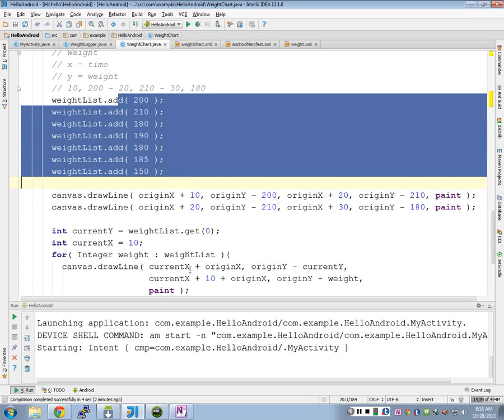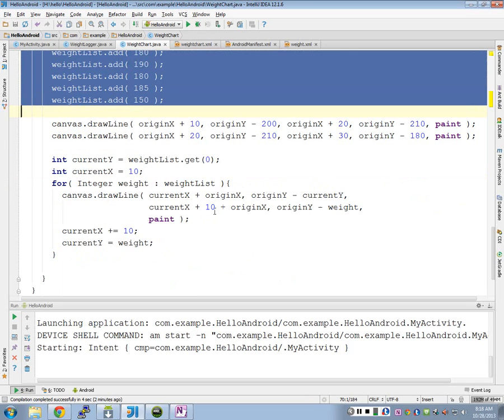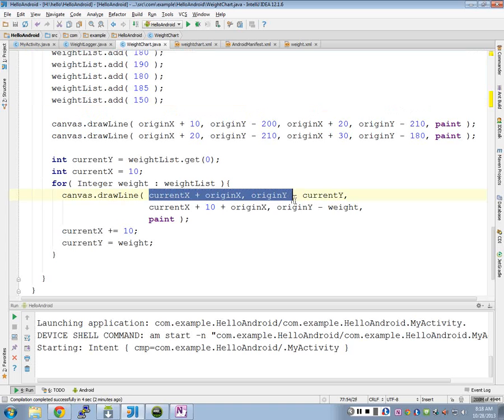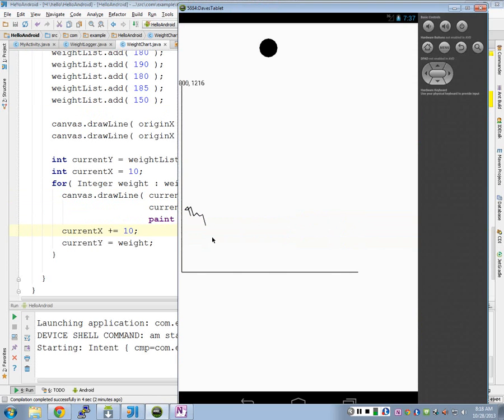I'm not taking into account my time values, but do 0, and then first current x, and then add plus 10. We'll have to figure out how to fix that. That doesn't quite work either, but close. So you can see how to draw this, at least.